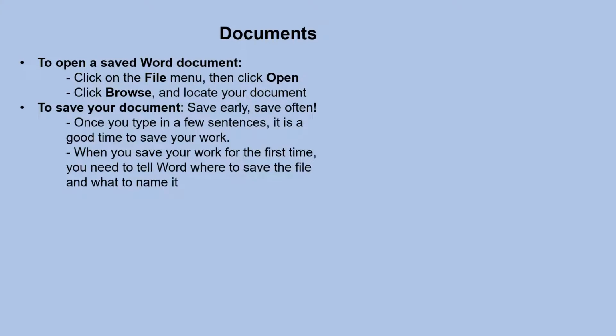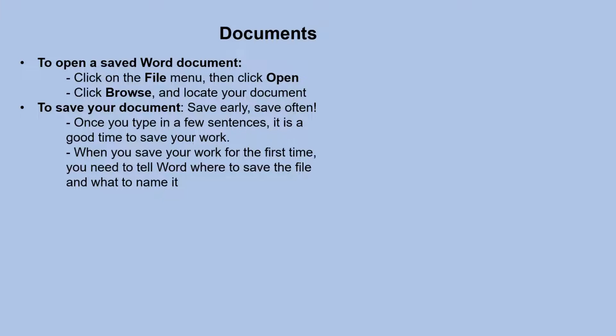If you have a document you're working on and you want to save it, you have to choose where you want to save it and a name for it. And it's good to also, once you've initially saved it somewhere, to continue to save throughout the editing process, just in case Word accidentally gets closed out or something happens with your computer, you have your document saved. So once you've typed in a few sentences, for instance, of your document, this is a really good time to just save it initially so it will be saved somewhere.